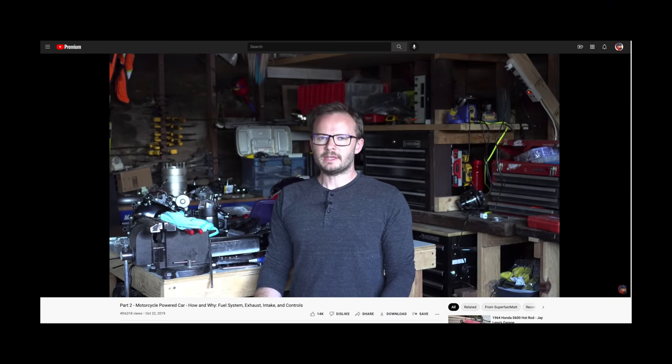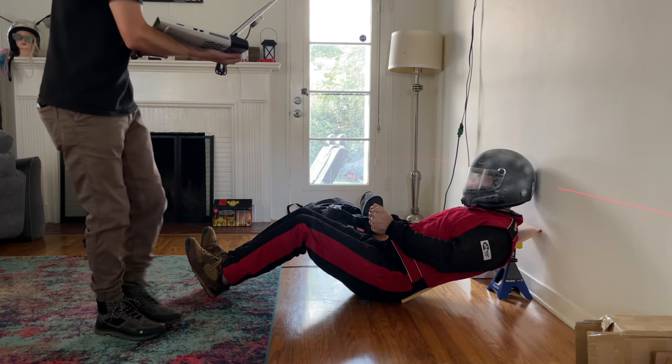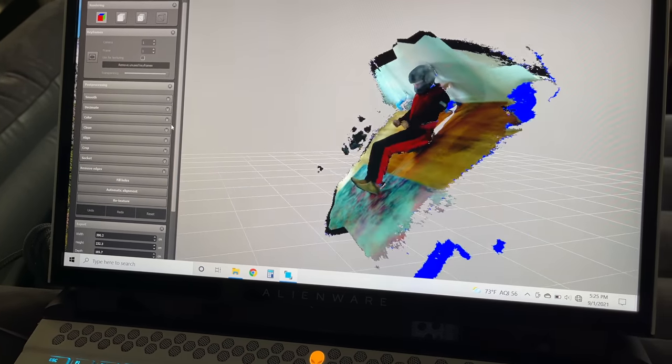There's the pre-pandemic Matt who had glasses and weighed about 20 pounds less, but we don't have a time machine, so there's only one variation of me. Lying down all the way with my head tilted forward gives a minimum frontal area, so this is a great place to start from. I suited up in all my gear and had a friend come over to 3D scan me lying down in a driving position. I did this for a few different heights: one was as low as I could go — really uncomfortably low — one was a little more realistic, and the third would allow me to see over some taller front wheels.